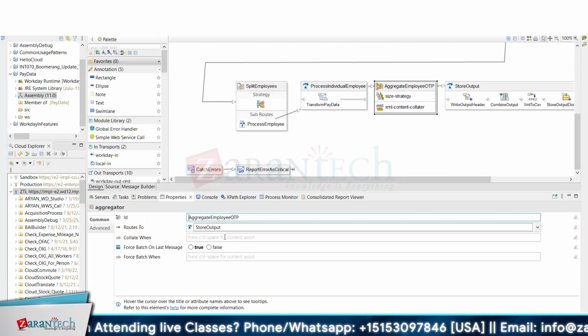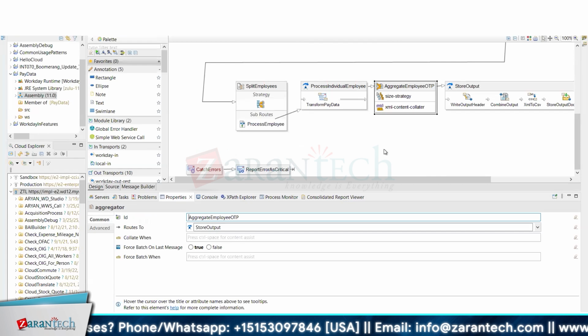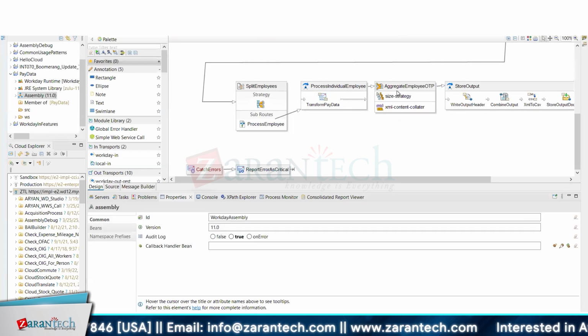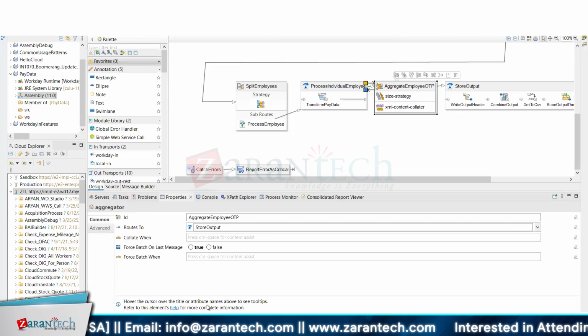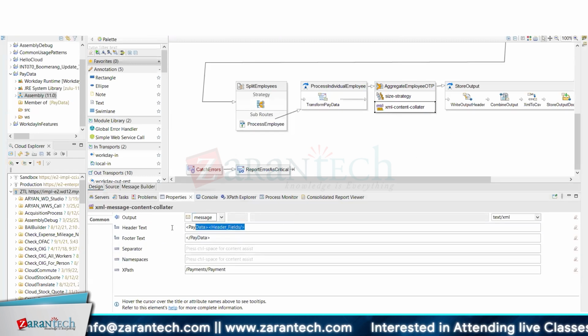So the next question is, if the loop executes, and in the next step we are doing the header and footer, everything. But when the loop finishes, where is the message stored? All those, say, 100 employees' payroll data has been captured in that. Yes, so as soon as you exit, this kind of collator will have this field.